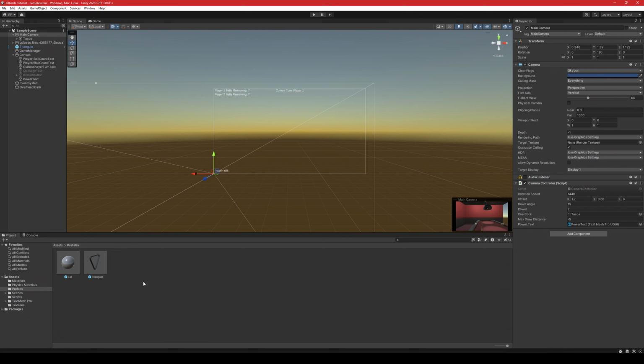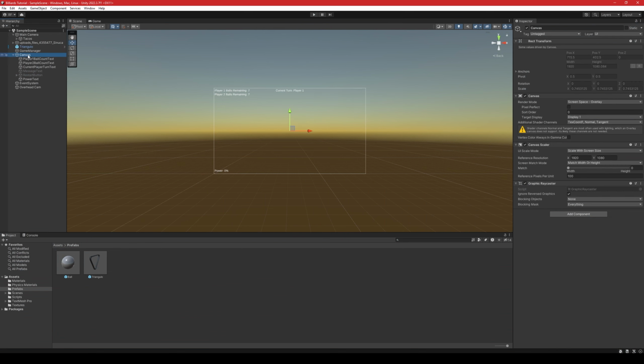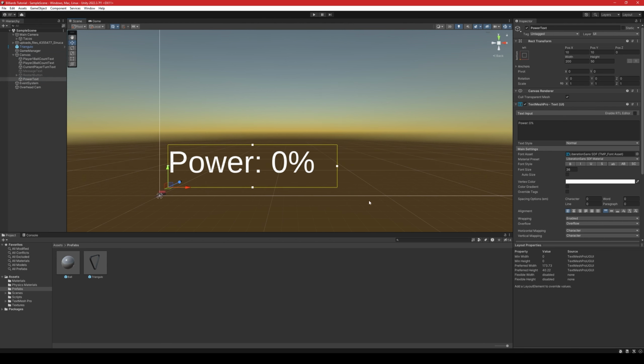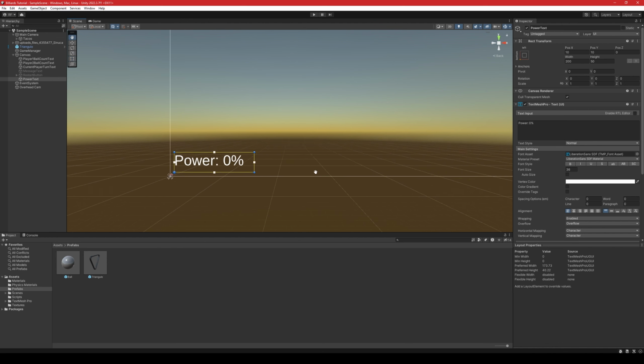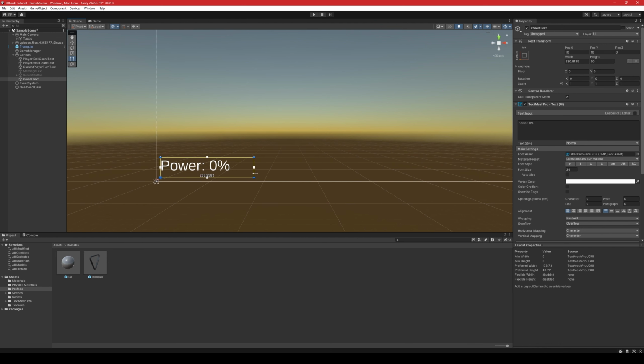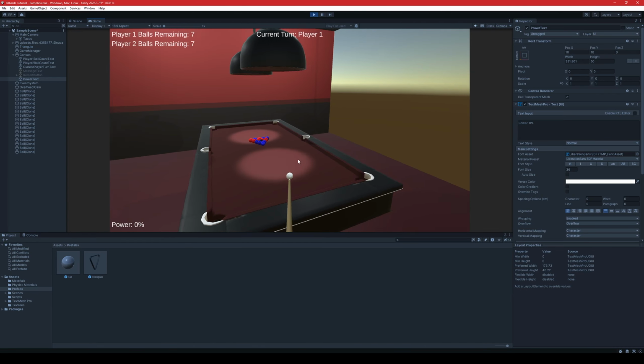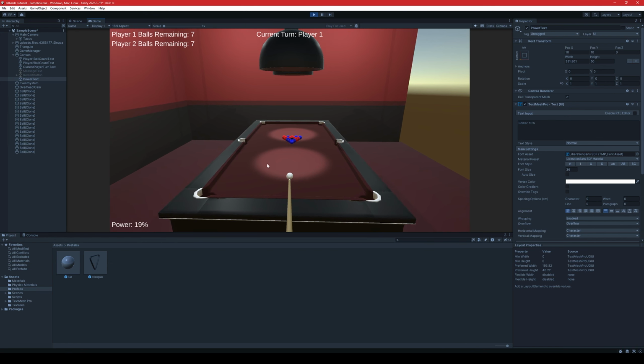The other thing we need to do is let's go back to our power text, and we need to just make this a little bit longer. I just want to make sure that when it says 100%, or if someone's screen looks a little bit different, I just want to give a little wiggle room there. So it's definitely going to show up perfect. That looks great.